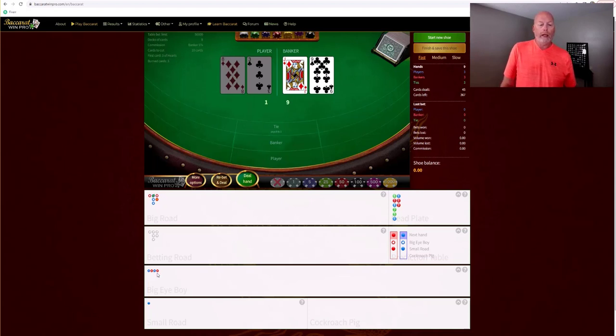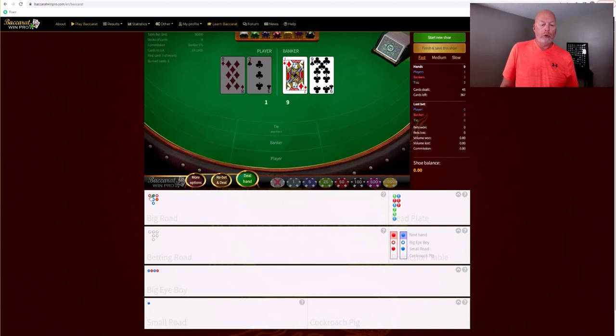So if we're looking at the true trend here, you can see that this down here is in a chop. So we would expect that the next one for the Big-Eyed Boy road would also be blue, would be chaos, right? So looking at that, we would look over here and go, okay, if I want the Big-Eyed Boy road to be blue, that means my next bet would have to be on player.